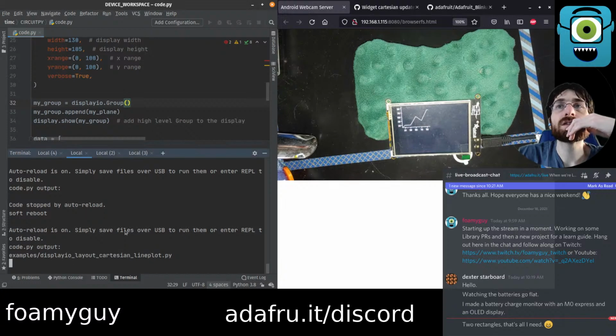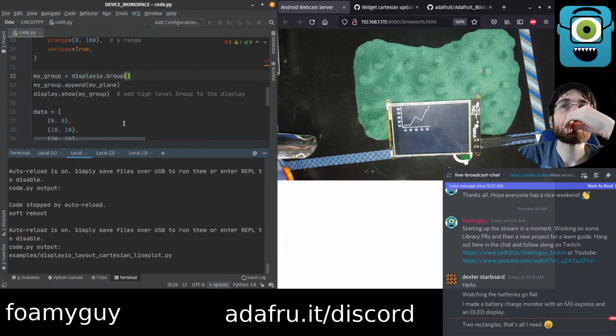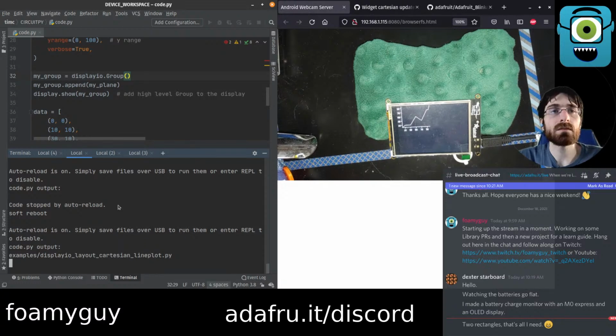I'm not actually seeing anything else get printed. This is not responding. So I had this happening yesterday. Did I do save? Sometimes I think I accidentally do Control S in here, and I think that wrecks things.